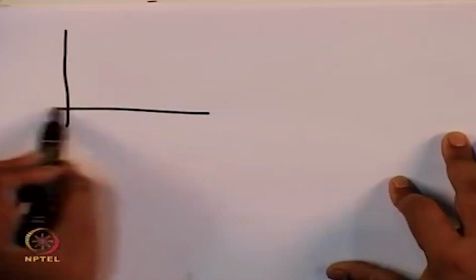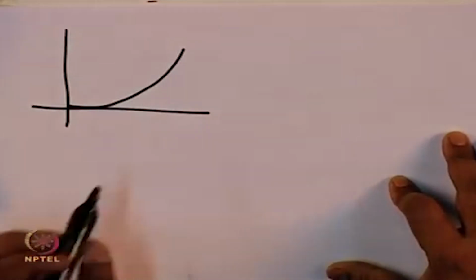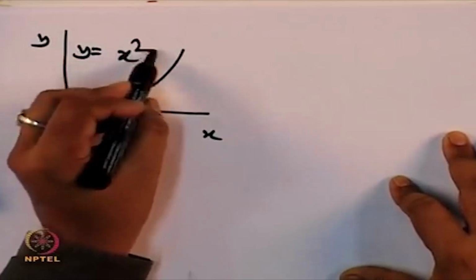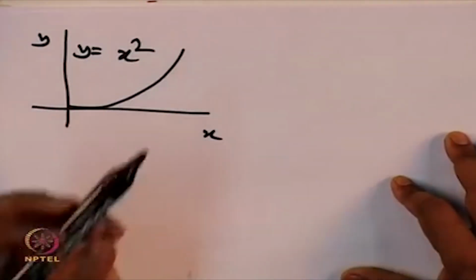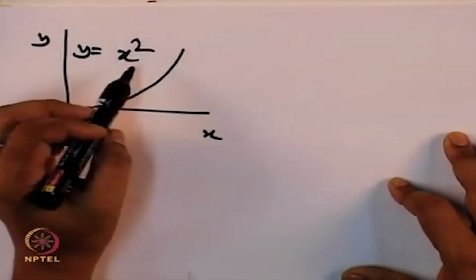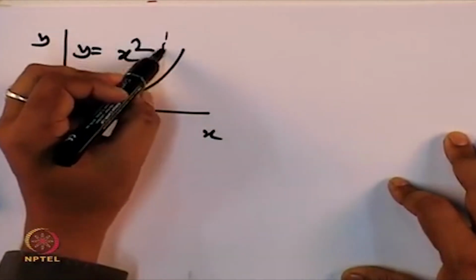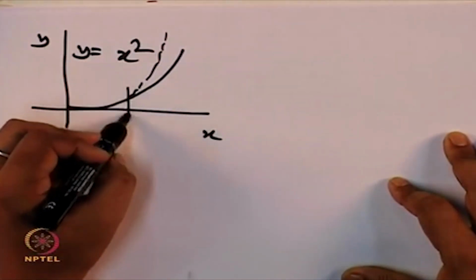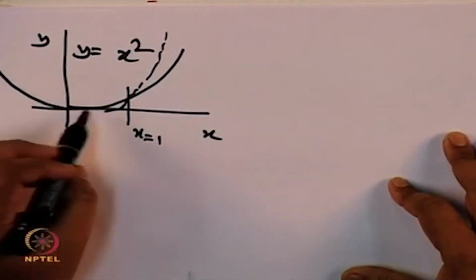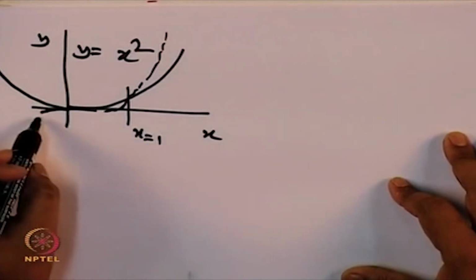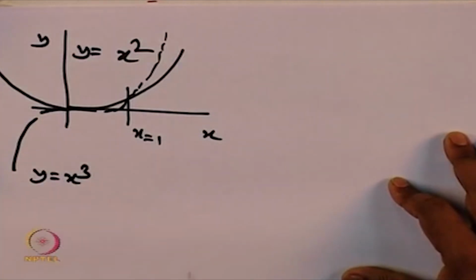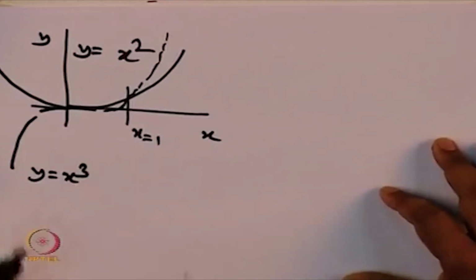You can have something like this. Let us say this is an example of a parabola. So, this is x, this is y, and y is equal to, let us say, x square, right. Here you have a non-linear nature of the curve. So, y is equal to x cubed will look similar, but it has a much sharper rise beyond x equal to 1 and a lower value before this. But y is equal to x square is symmetric, whereas y is equal to x cubed looks like this. When x is negative, your y values are negative. Okay. So, these are some of the simple curves.